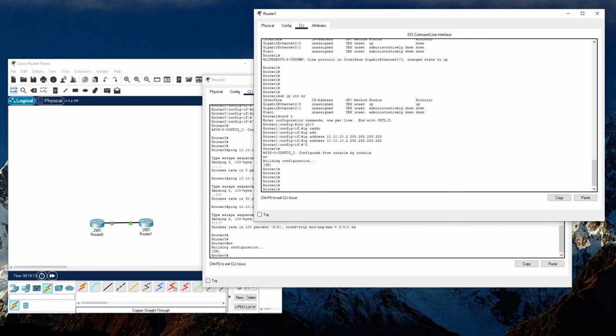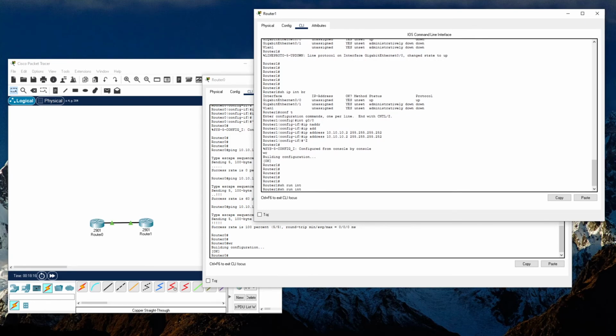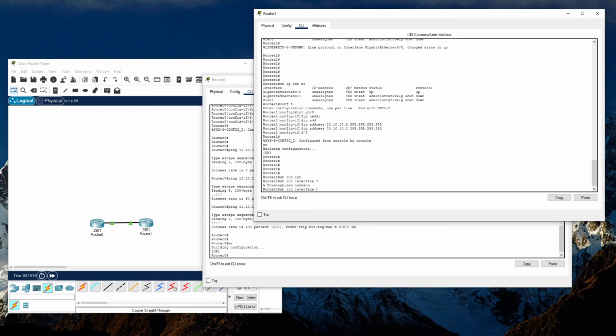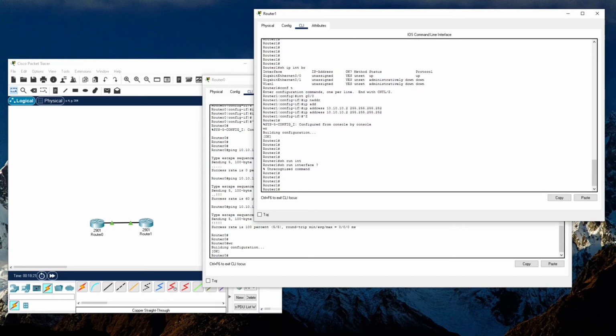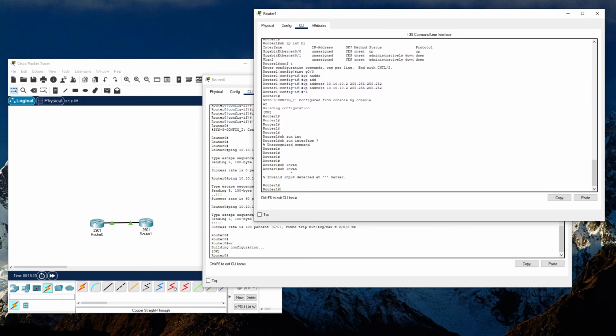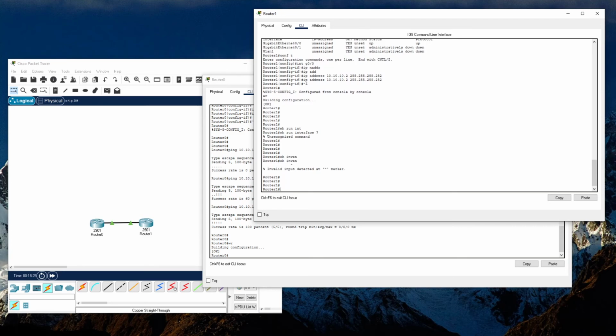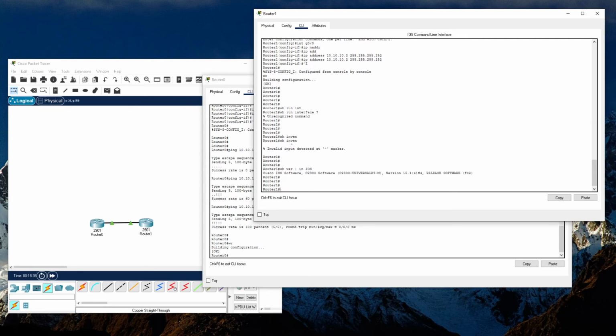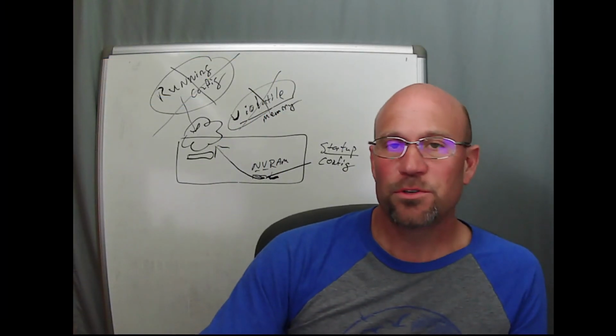The reason I'm saying that is show run. You should be able to do show run interface, and you can't. The command doesn't exist. You should be able to do show inventory. Command doesn't exist. So the fact that some of these commands don't exist leads me to believe that it's not a full-blown router image. I think it's emulating a certain version. If you go to show version and pipe include IOS, you can see that it's emulating this version of IOS software for this platform, 2900, okay? So just wanted to mention that.